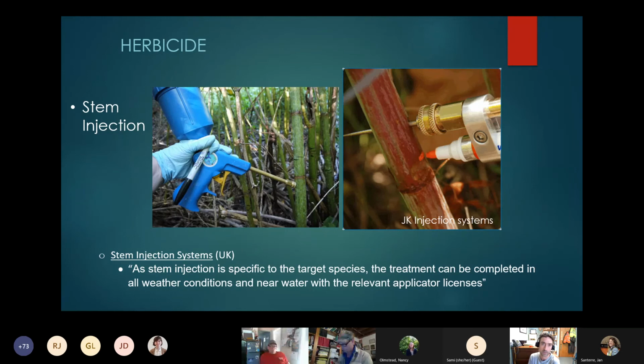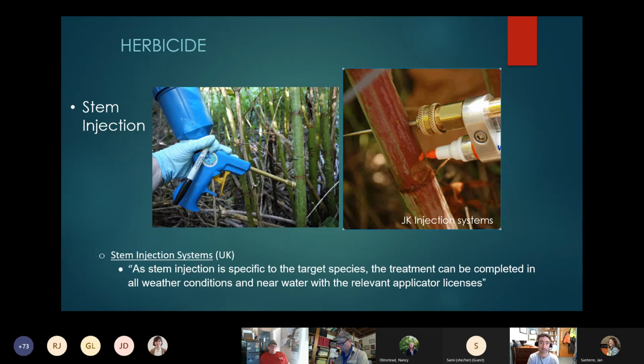Giant hogweed could be an example too, where you can use a tool like this stem injection systems tool. This is a United Kingdom company that sells this one in particular. It essentially marks and shoots the herbicide right into the hollow cane when you pierce it with this little pointer there.